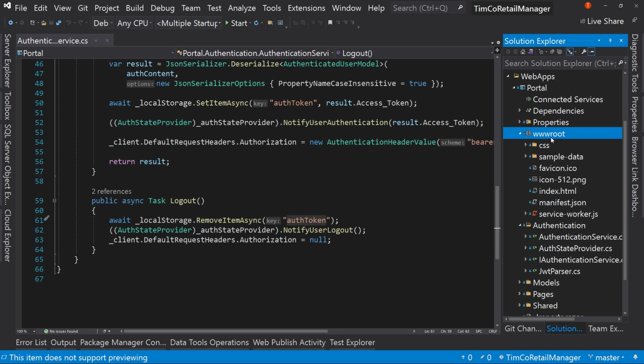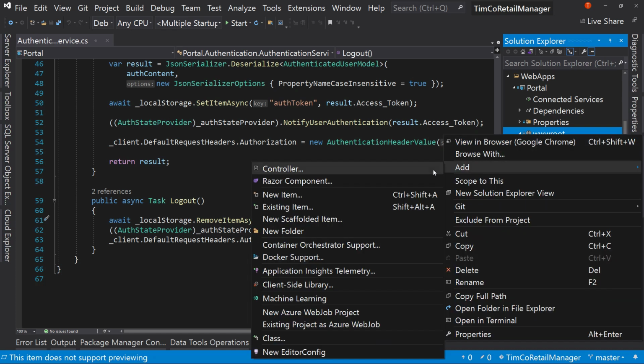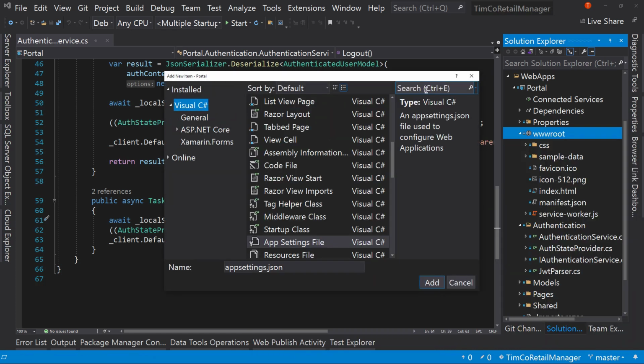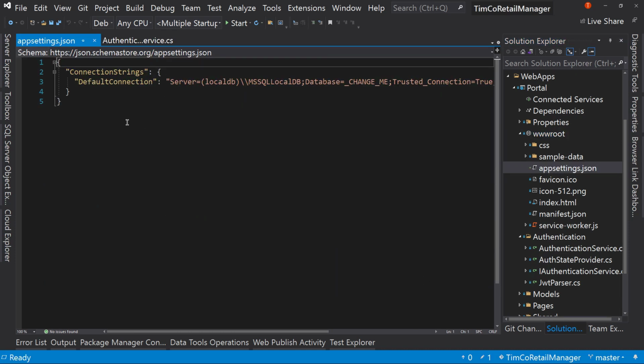What that means is we can add a file here like appsettings.json, and it will get brought over into our published web application. So right click and say add new item. You can just search for JSON here. And the first result should be the appsettings file, which is appsettings.json. And there we go. Now it does put by default a connection string in there.